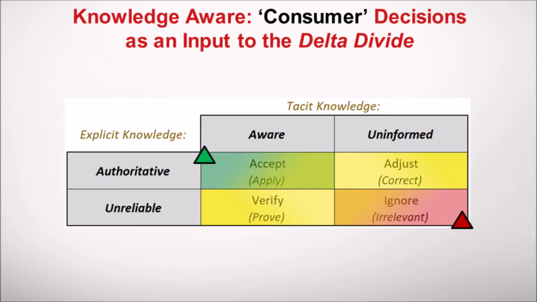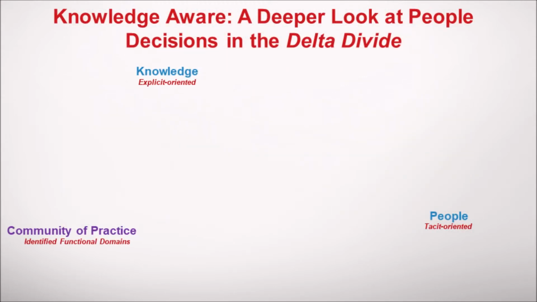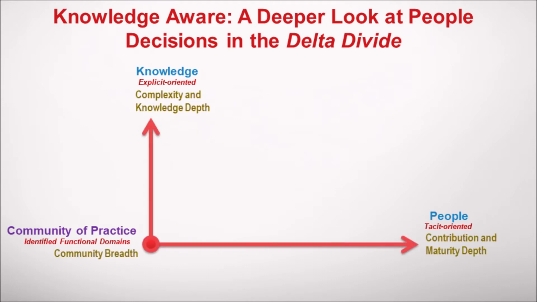So let's take a closer look at how these people and knowledge-based decisions interrelate. We discussed the interdependent relationship between knowledge and people across multiple and varied functional domains. Now, how do they relate and affect the decisions people need to make? Let's consider a 3-axis Cartesian coordinate system that shows an X, a Y, and a Z axis for people, knowledge, and COPs respectively. Let's assume also that these axes represent the depth and breadth of our organizations, where the measurement of the organization might be characterized through the contribution and maturity depth of our people, the complex details and depth of our collective knowledge, and those communities pulled together to nurture and advance identified domains aligned to the function of our organization and delight our customers.